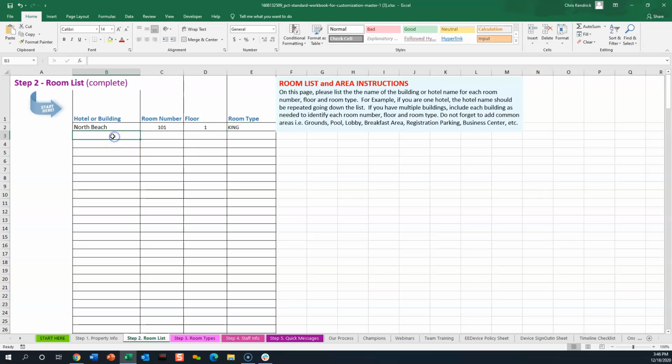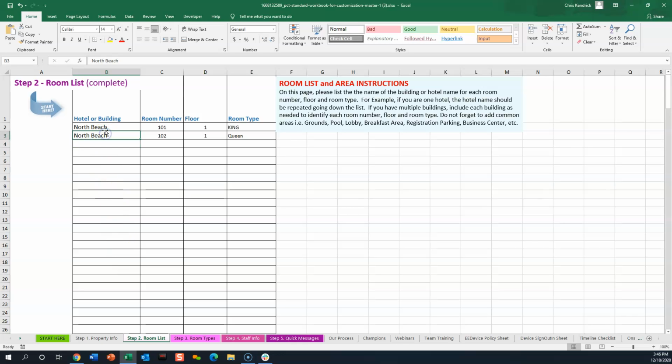All right. On the second line, you'll do the same thing, even though it's repetitive. And then you will keep doing this all the way until you complete all of your room numbers here.